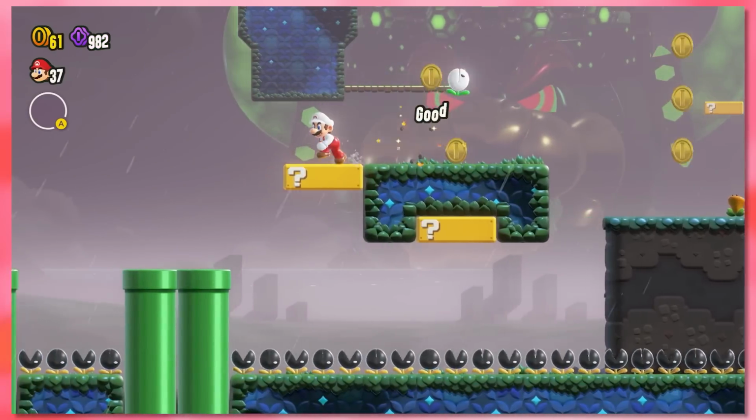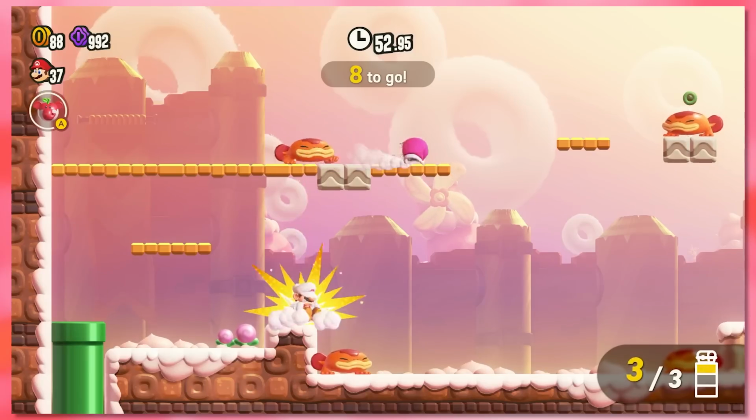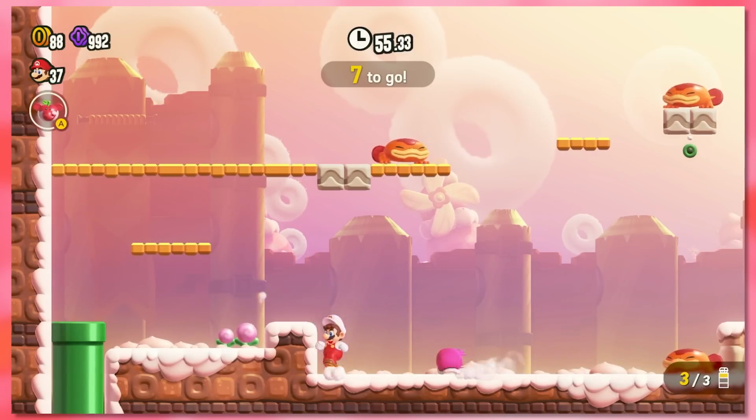But afterwards, you're kind of stunned for a second until you land somewhere. This could potentially slow down the flow of the game, but it could also be really useful. It's kind of a similar idea to the crouching high jump, only with a little more oomph.